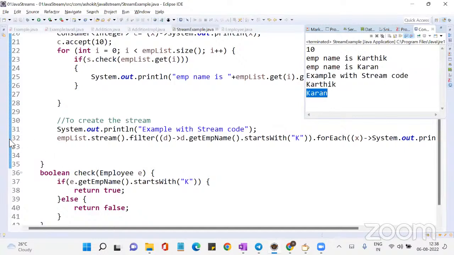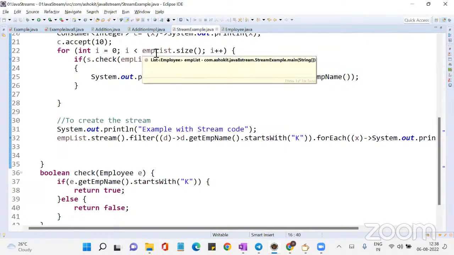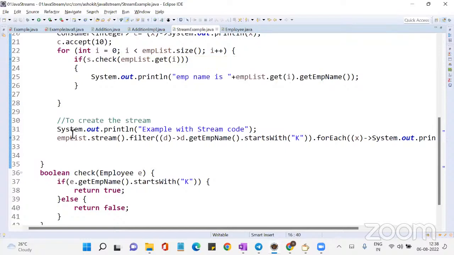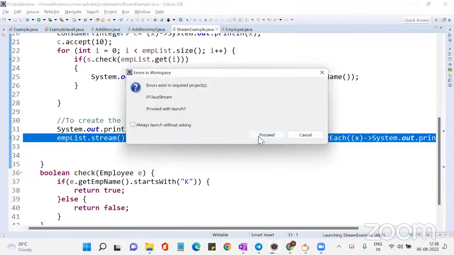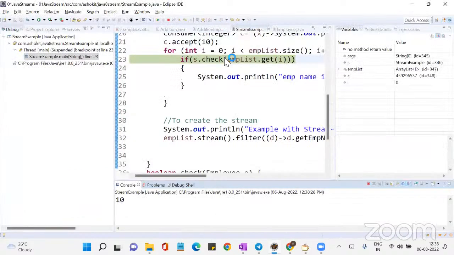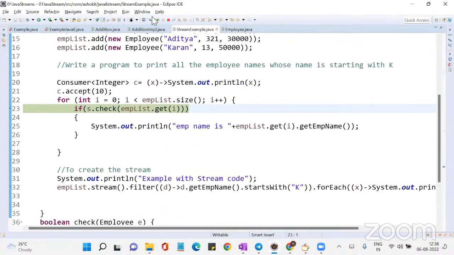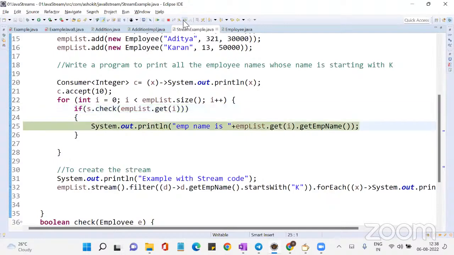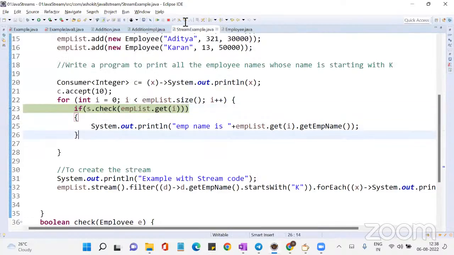Now let's see the debugging, how it will go. Whenever you're debugging a for loop, what is the employee list size? 4: 0, 1, 2, 3. It will execute 4 times. Let us look at whether this will also execute 4 times or not. Okay, let's debug the program and proceed. Now here, the above code is without lambda expression. So it is executing multiple times, and whenever it is done, it is printing the value.